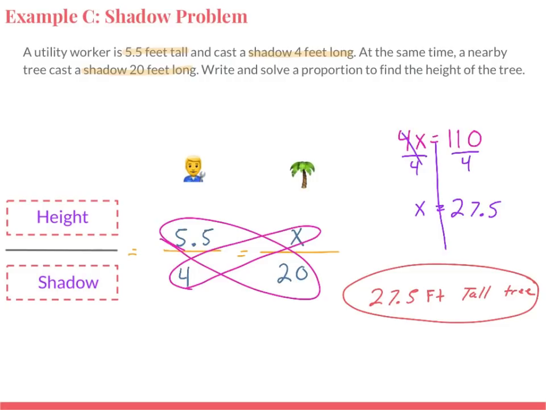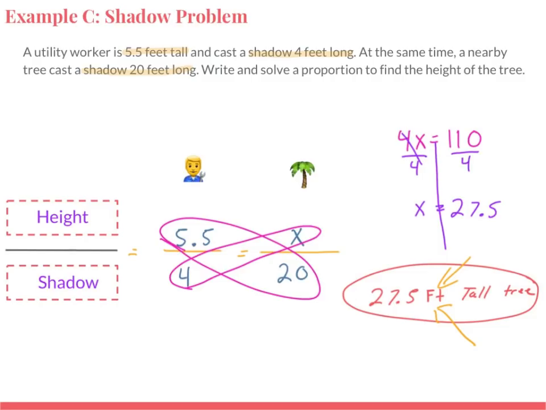Sometimes it won't tell us to write out that we're talking about the tree because the problem already talks about find the height of the tree. So obviously whatever your answer is going to be is about the tree. However, you do need to make sure that you label your answer with feet, or whatever height or marking, flowers, cup, whatever you're talking about needs to have a label. It has to have a word answer to our word problem.